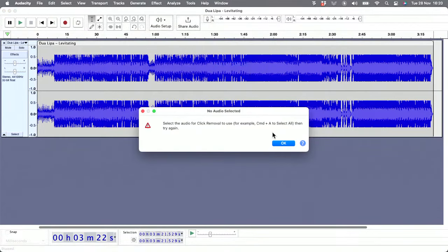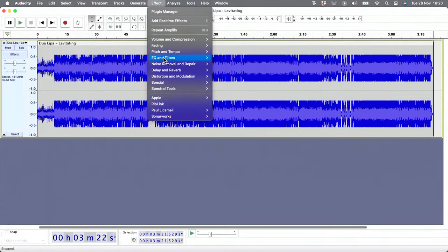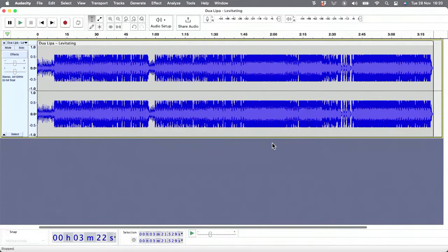In fact, I'm getting them slightly confused here. One of them makes you highlight a very small part of the track in order to just remove that part of the track, and I thought it was this one. Anyway, we're live here. I haven't got time to double check what I'm showing you. But effectively, there's two ways of doing it. There's a new clear way where you do the whole track. And there's also a way where you highlight the tiny part and it will look to the left and right of that part and replace the clip with the audio that was immediately before or after it to try and hide it a bit.